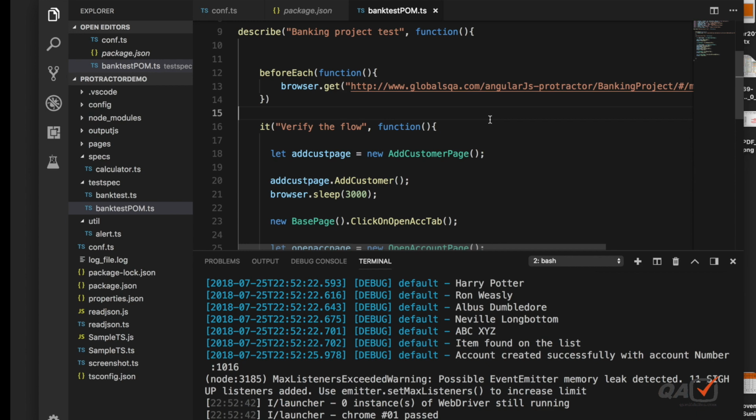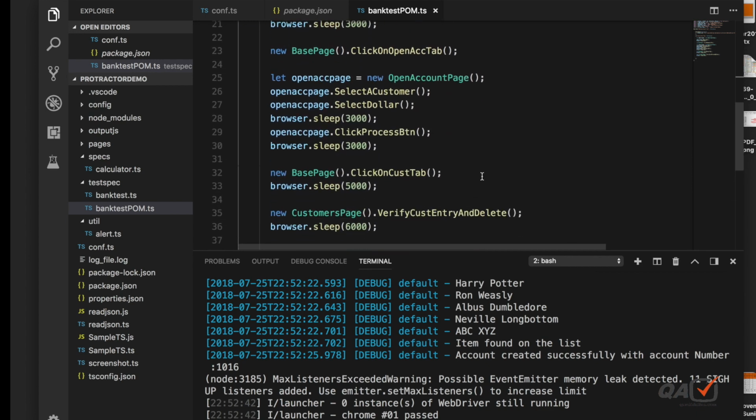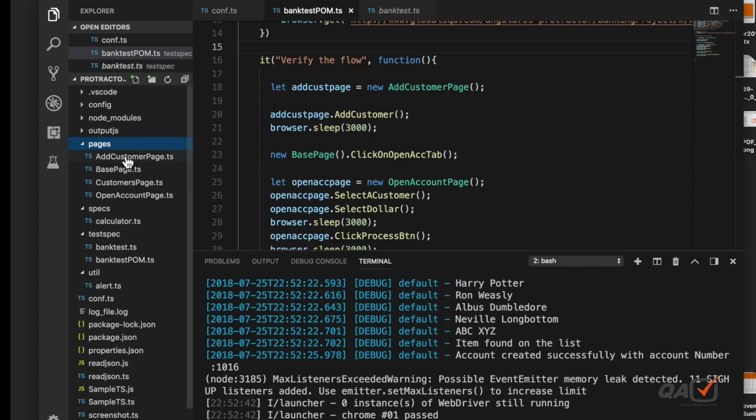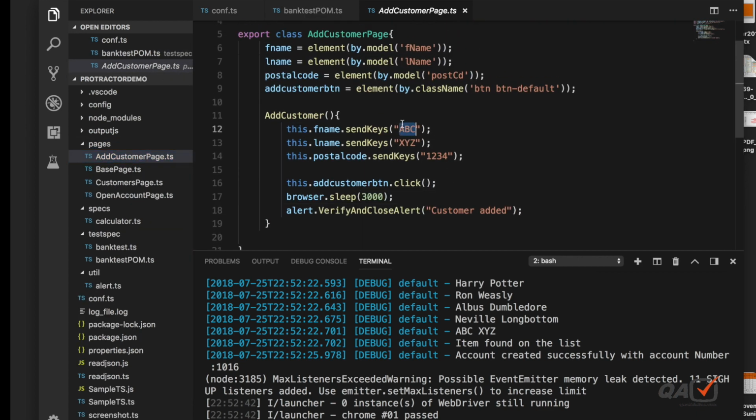Okay, so here is another thing you can do. Everything I have hard coded, just to show you the page object model. These values you can keep in a separate file, and then whenever you need you can get them from there. Because now for sample purposes I have hard coded it. So we'll see in our next video topics how we can keep this data in a separate file and call it whenever necessary, so that we need not hard code it every time.